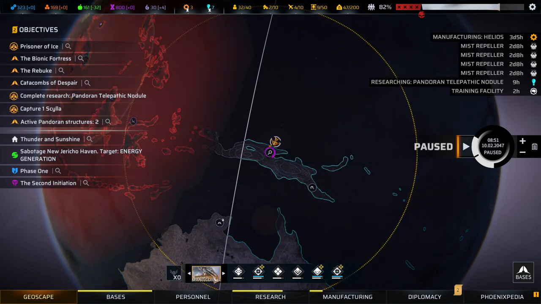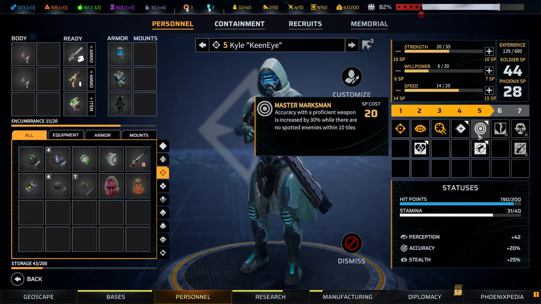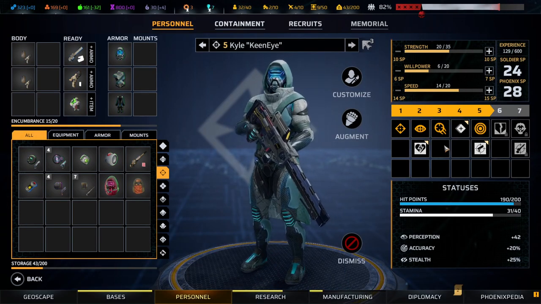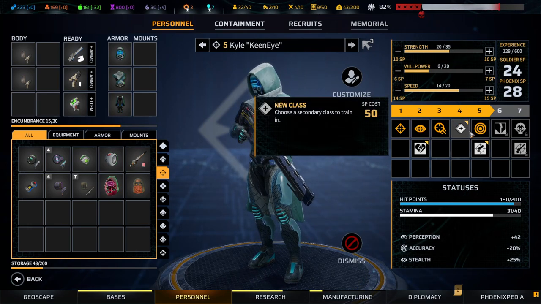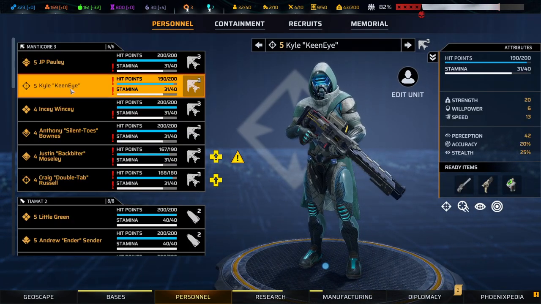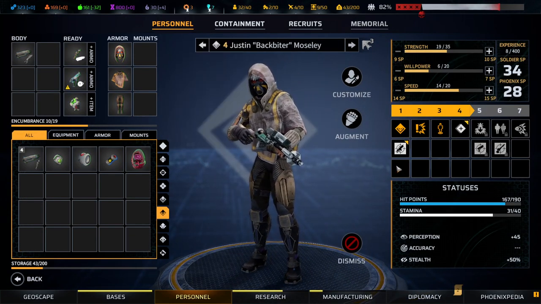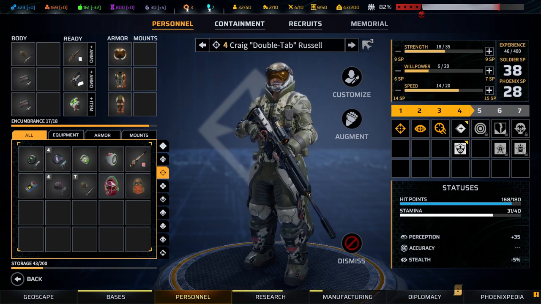Okay, wait. Whom have we brought here? Oh, I see, okay, so that would be team number 3, Medic 1, number 3. Marksman to improve our aim, that's good. I would like to get a second class, so Kyle currently needs to stay as is, has 200 hit points, so that's good enough. Yep, not enough for a second class yet.